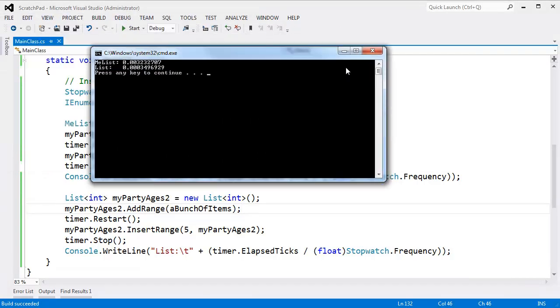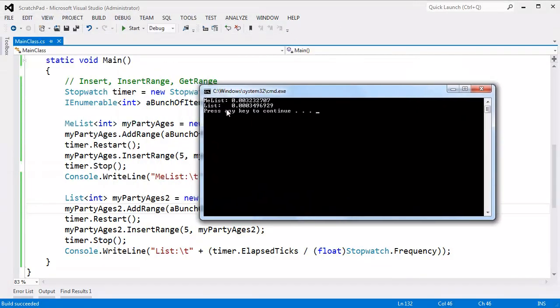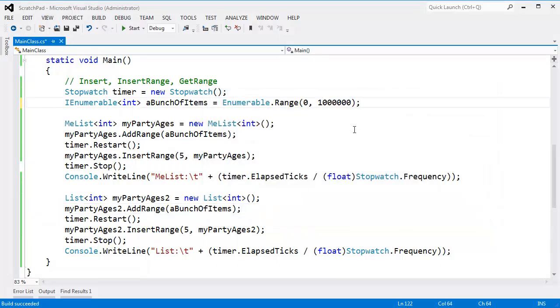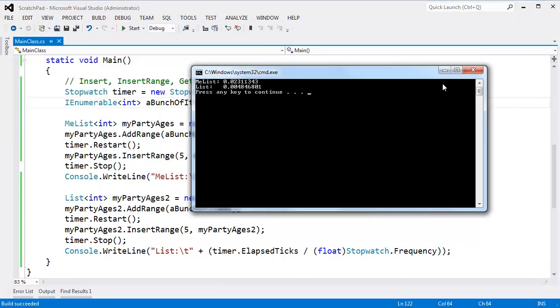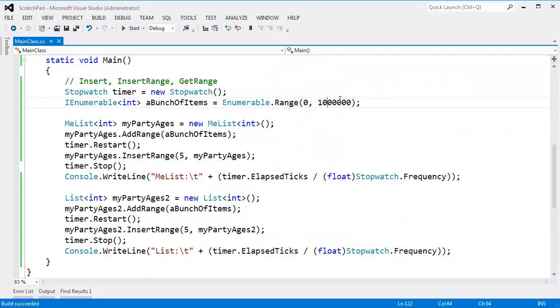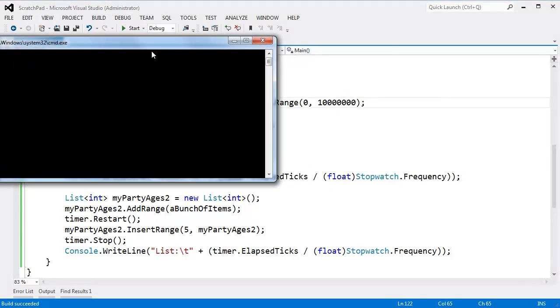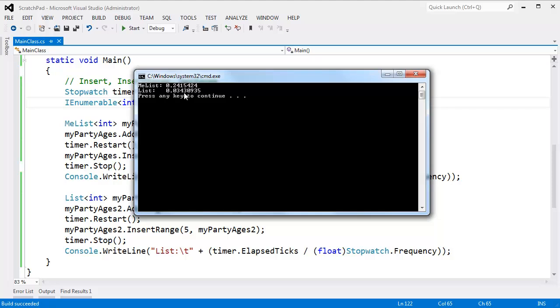Oh, look at that! Microsoft smoked me. Their list was way faster than mine. In fact, let's bump this back up to 1,000,000. You can see, yep, Microsoft's still smoking me. Let's do 10 million. Run it. And Microsoft's still smoking me.